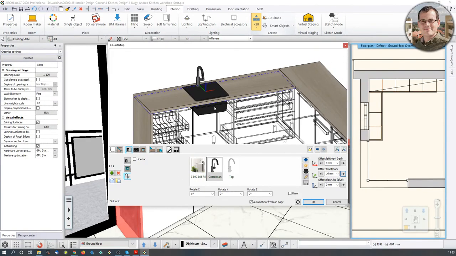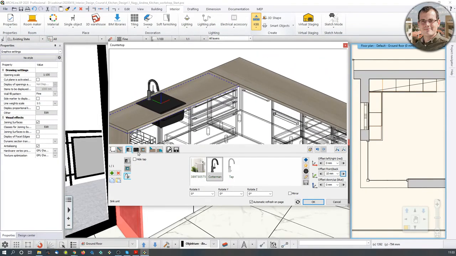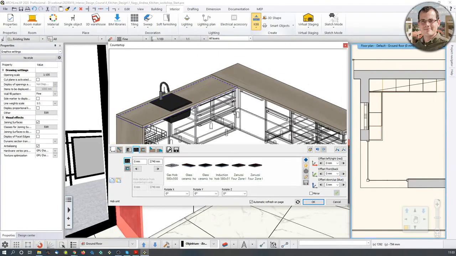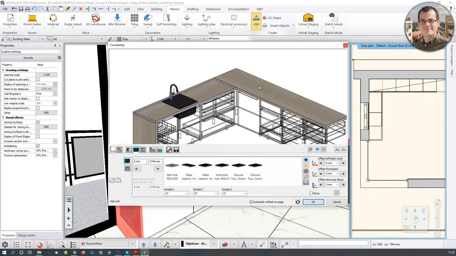Let's go with the hob or the oven. Now here's the problem. I want to create the cooker over here, but if I click on any of these things and if I hit the check mark, it's going to be put onto this panel. I want to have the other one. What do I do? First, let's get rid of this. And click on the panel that you want to work on, like here.